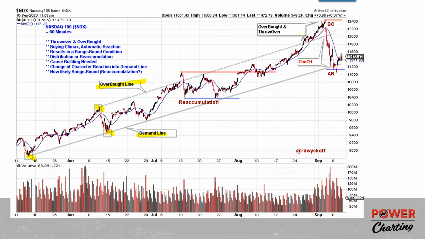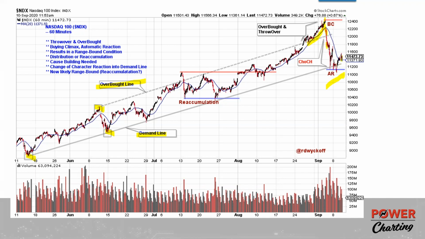So here's our late August, September climactic surge. We talked about this last week, and then there was a reaction off of that at the day of our last get together in terms of recording the video. But now we've had a very sharp decline, which we would expect off of a buying climax, all the way down to the demand line. So overbought condition reverses down, and look at the extent, the speed with which the decline has occurred. Automatic reaction goes right to the channel, and now it's attempting to bounce.